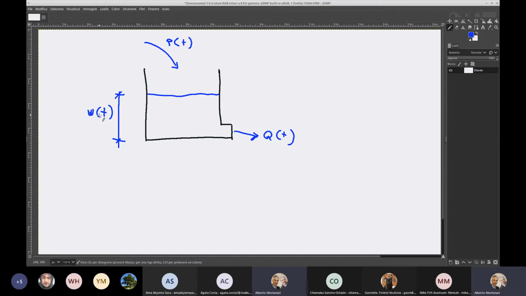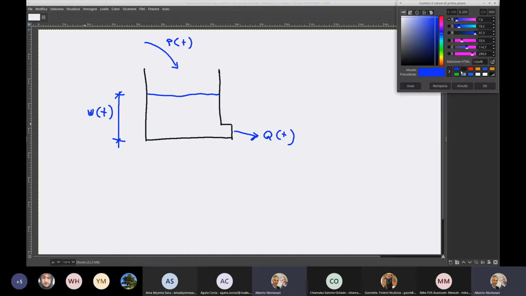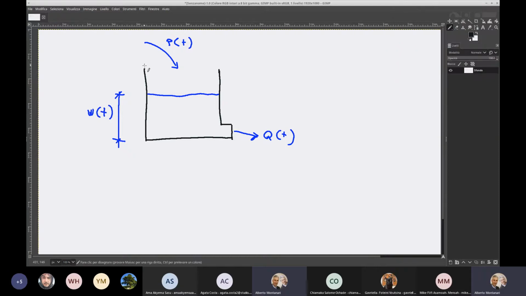I just would like to point out that we assume that this tank has an infinite depth. So we don't have any overflow here. Whatever the value of WT accumulating, it may be very high, but there is no overflow. So it's a tank whose walls are indefinitely high.